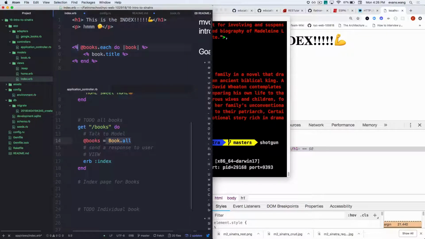So here we have these ice cream cones, right? Do I want books.each do |book| to display on my website? Do I want this exact line of code to show up on my website? Do I want this end to show up on this website? Do I want the title of the book to show up on the website? If I want it to actually display, I drop this equal sign. So no display, yes display. No, yes, no, yes. Yes again? Haha, fooled you. Cool?